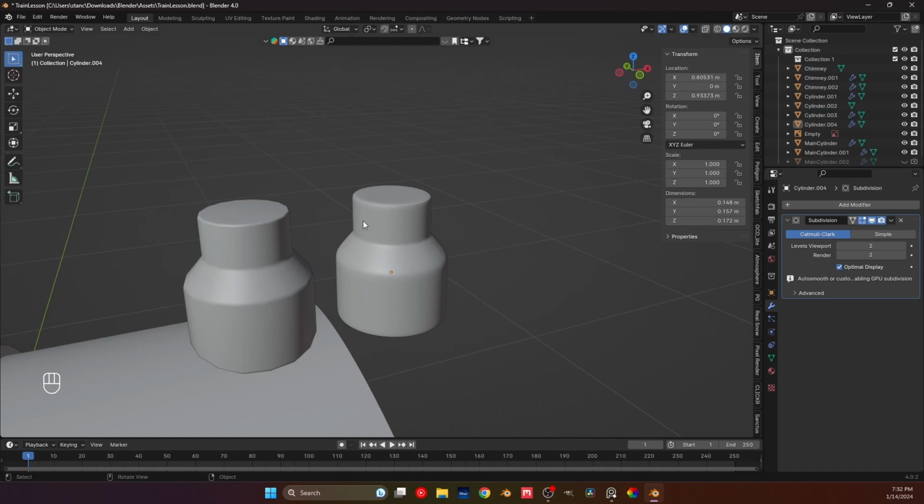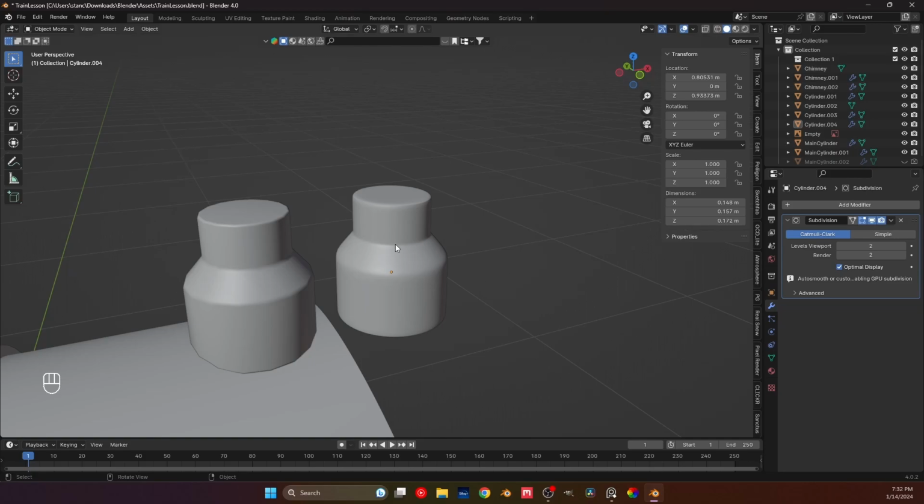However, it's true that the subdivision modifier looks better. And why really is that, first of all? And why would you ever use the bevel modifier in the detriment of the subdivision modifier when the subdivision seems to look better? Well, there's really just one reason and one reason only, and that is the geometry.